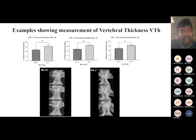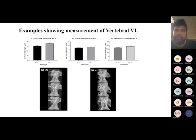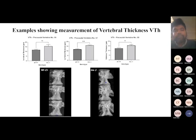And then you can perform the analysis comparing the control and the mutant, because when you are going to have a study, like in the case of my project, you are looking at a control and a mutated zebrafish, because we are trying to study the role, as I said earlier. So it is always important to have your control fish and a mutated fish to get a better understanding of the skeletal morphology and looking at the element up close, which is possible using X-rays or micro CT. So this is one example showing the measurement of the thickness and here of the length.